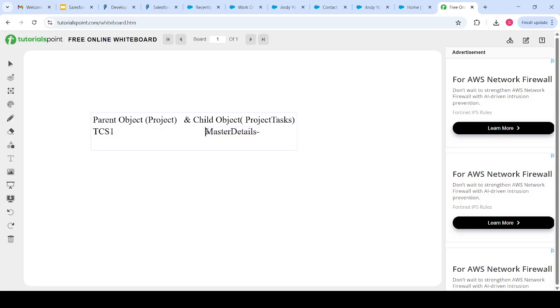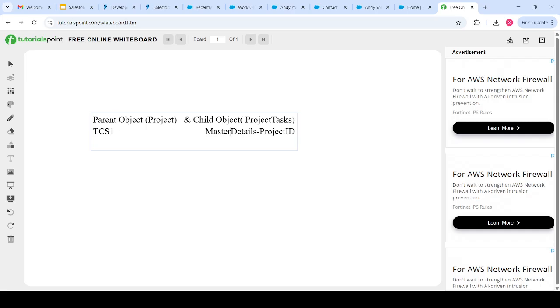So here you have to create the master details relationship, and that will be a project ID. One column will be there inside the project task, that project lookup will be a master details relationship, and if you click on it from here, it will redirect to the parent object record. So the child record is attached with the parent only, right?